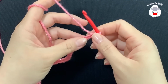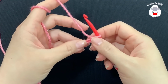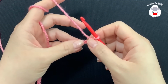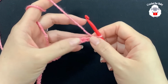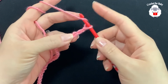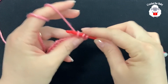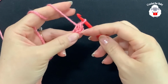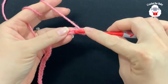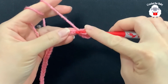Okay, to begin, I have 50 chains. This chain here is measuring about 32 centimeters, which is about 12.5 inches. Now, the stitch multiple to our base chain is multiples of 4 plus 2. Now, to begin into the third chain from the hook, 1, 2, 3, I'm going to make a half double crochet. So yarn over, insert your hook into the third chain, grab a loop, close. Now these 2 chains here at the beginning count as your first half double crochet. So I have 2, into the next, make another half double crochet, into the next, same thing.